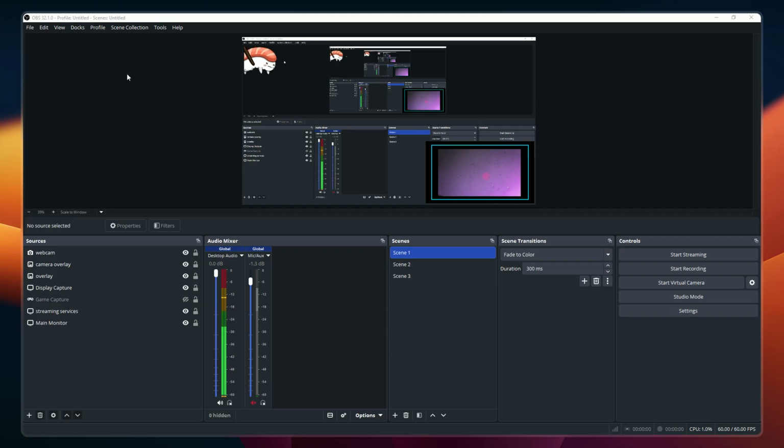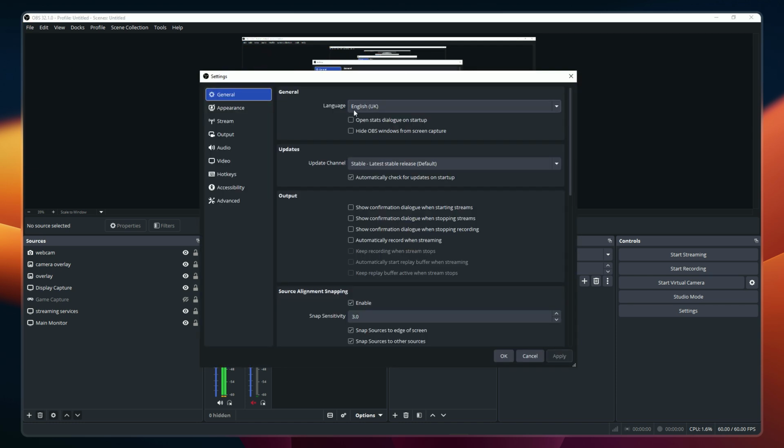First, you'll want to have your OBS application open on your computer. Once you have it running and you can see the main interface, direct your attention to the upper left corner of the screen. You'll see a menu bar there with several options. Click on File to open a drop-down menu. From this menu, you'll need to select Settings. This is where all of OBS Studio's configuration options are stored, including the language settings we're about to adjust.